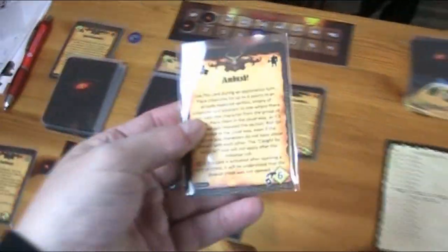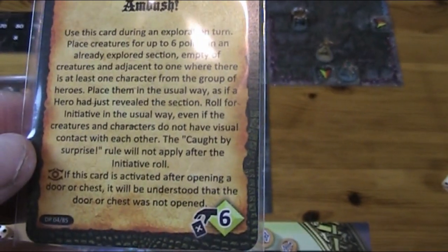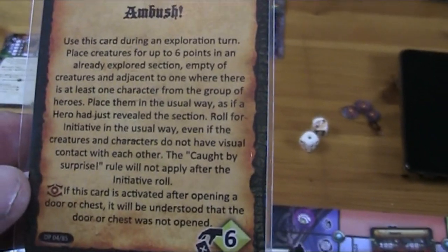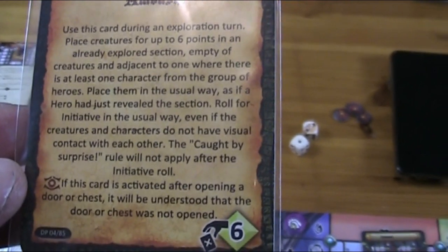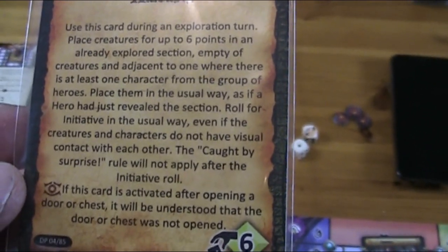And let's see what we get. Oh boy, that sucks. That's an ambush. That's not good at all. So that means use this card during the exploration turn. Place creatures for up to 6 points in an already explored section, empty of creatures, and adjacent to one where there is at least one character from the group of heroes. So they're gonna come from here.